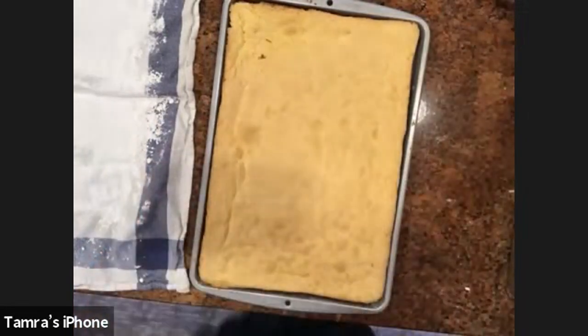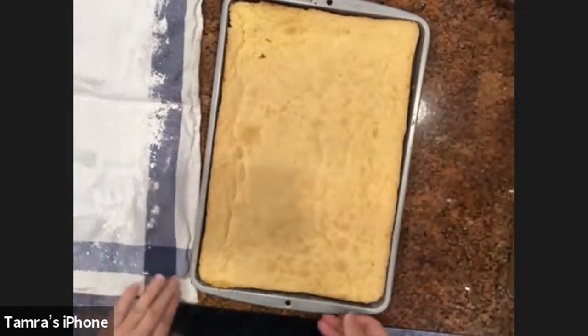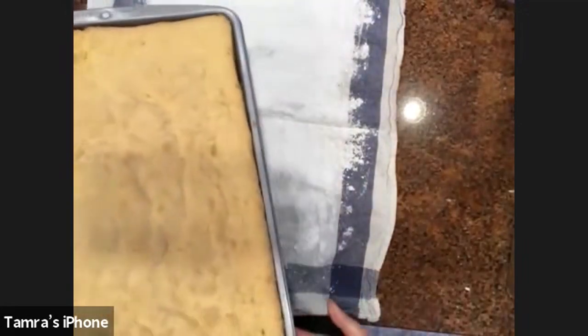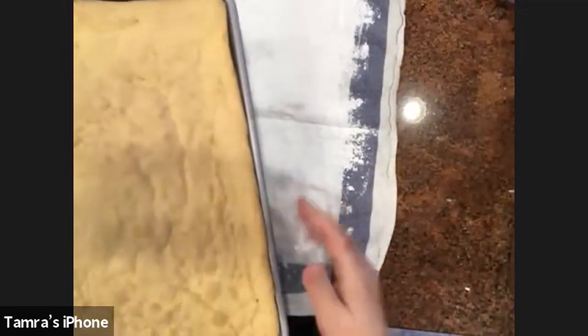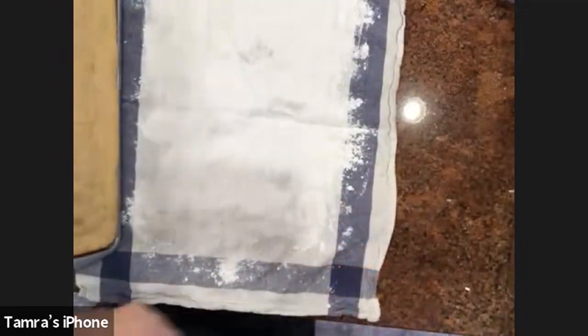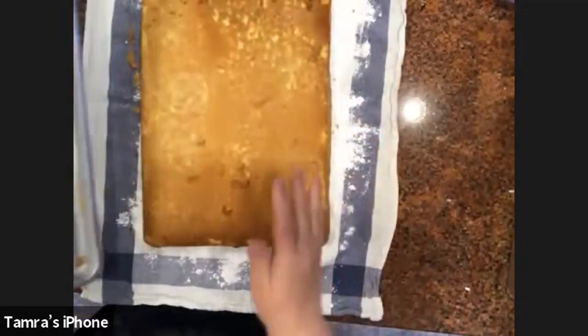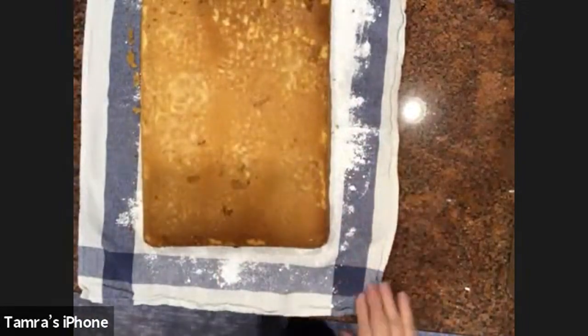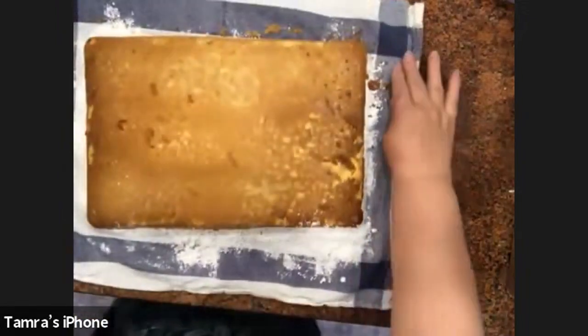All right. And now, same thing again. It's fine. This one's not as warm. We did leave this one cool out on a cooling rack for about 5 minutes also before we started trying to loosen it from the pan. And now again, we're going to just let it fall right over onto the towel. And there we go.